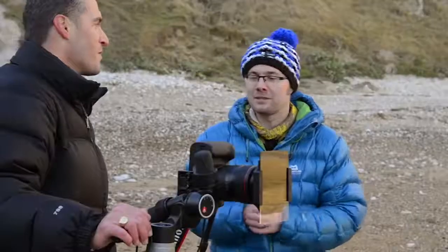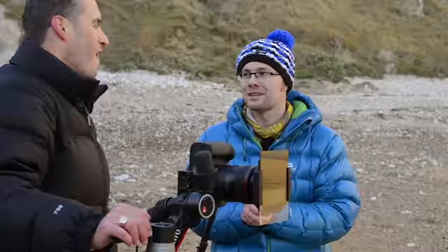Any of the secrets that you've been using to try and get the front cover shot? I'd say, to be honest, just trying to blend a bit of light and shade. There's quite a few shadows here on the side, and also you've got the light on the rocks in the distance, so just trying to blend the two. Putting some extra filters on the front as well as a grad filter. Just trying to blend the exposures, make them longer as well. So just slowing down the shutter speed, really.